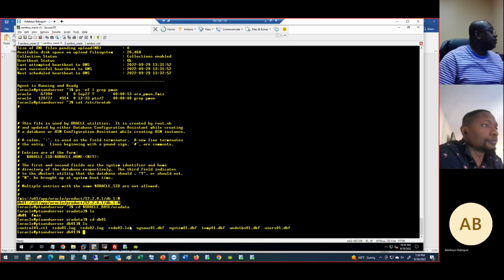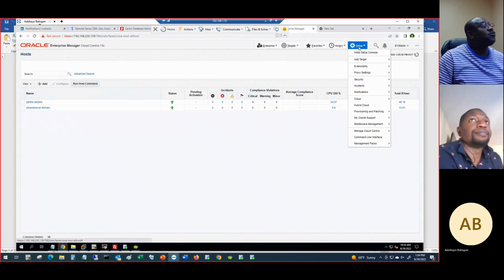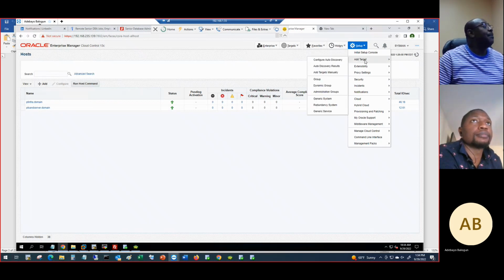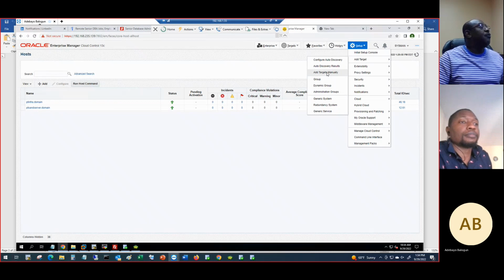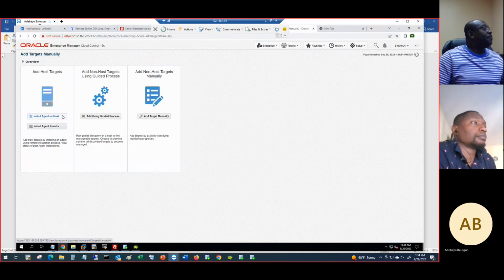Okay, so now let's go to Enterprise Manager. In Enterprise Manager, there are two ways to promote all Oracle objects. We can manually promote them by going here and saying we want to manually promote them. And when we get there, we are not deploying an agent. The agent is already deployed and running. But we are going to add a target manually.